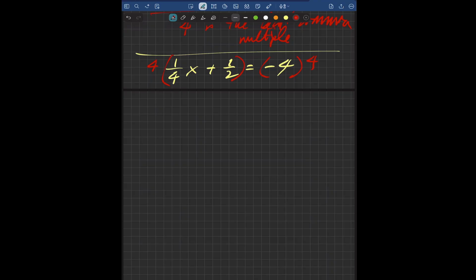Personally, I prefer to think of it this way. And some students were wrestling with this a little bit. I think of it as having to multiply every term by the number that I'm choosing. And if you notice, multiplying both sides by 4 is exactly the same, because once I distribute, I'm multiplying every single term by the number 4.